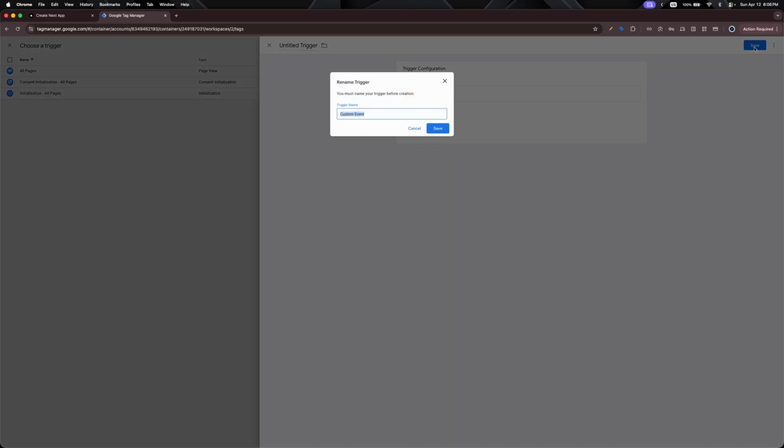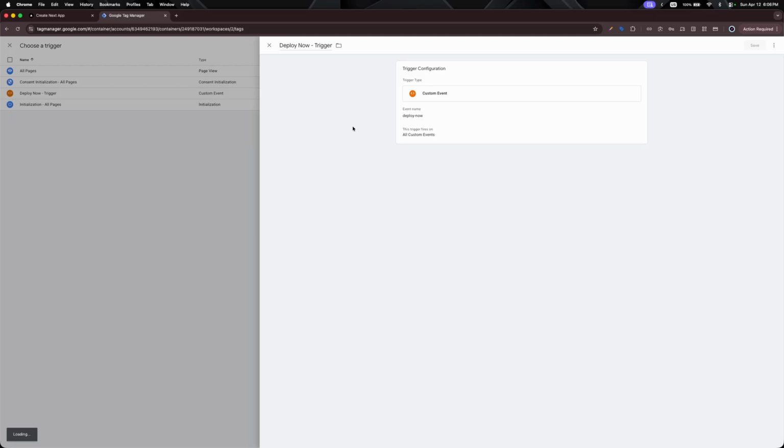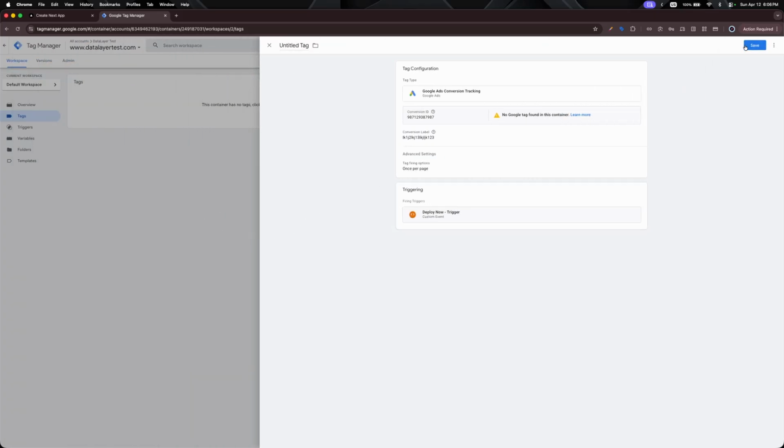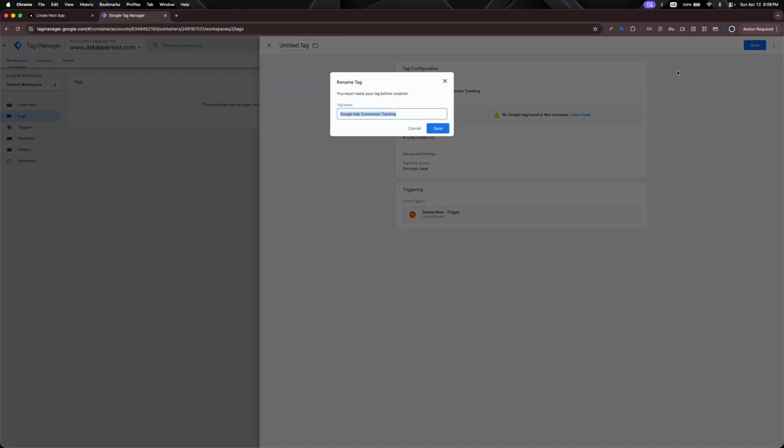All custom events, save. In here you probably want to use something descriptive, so deploy now trigger, save. And then deploy now tag.